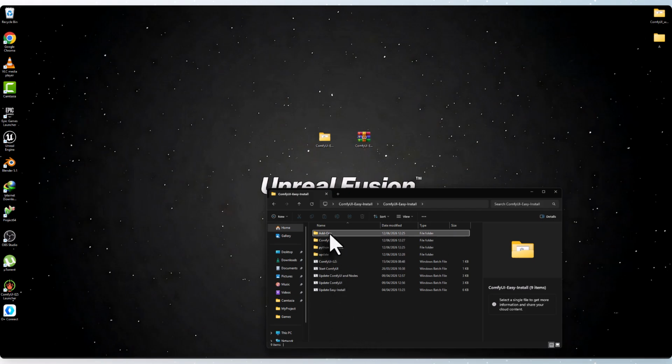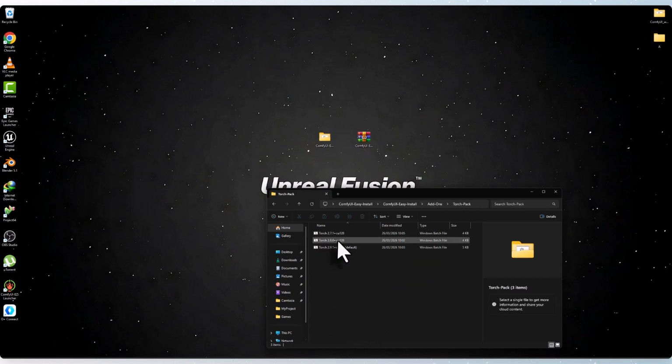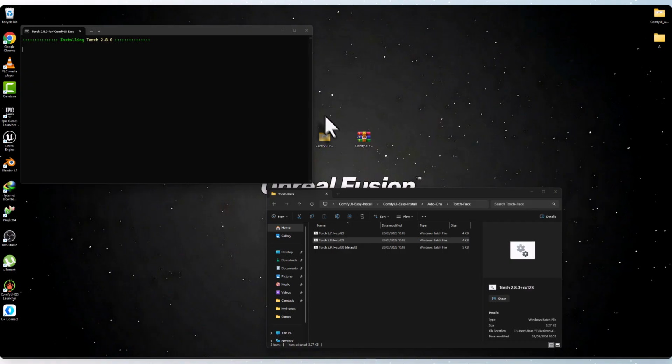Okay, now let's move to add-ons, Torch Pack, and install this version, Torch 2.8. Okay, double click here. It's installing right now.